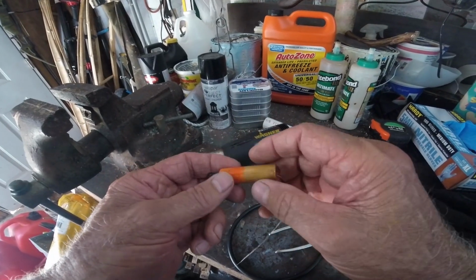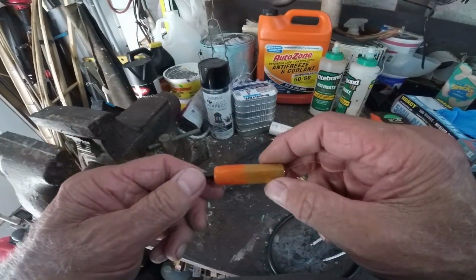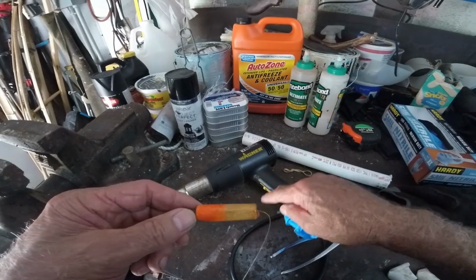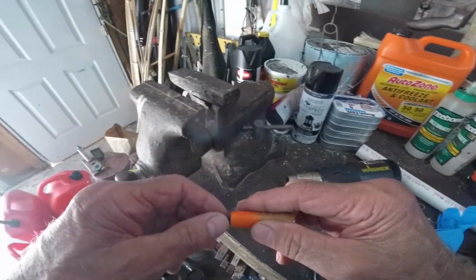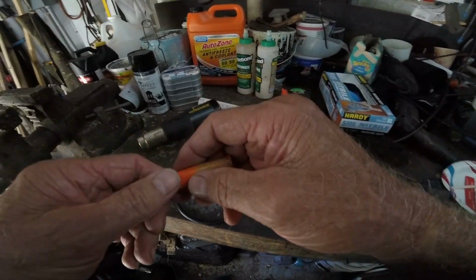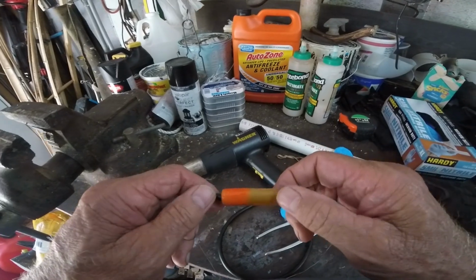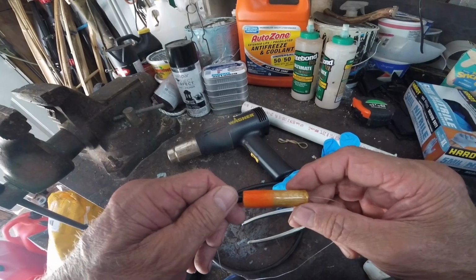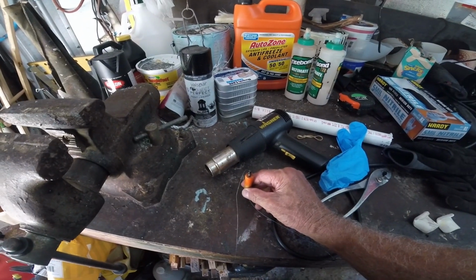Let that paint set. Then you're going to mix up your 5-minute epoxy. You can get it at Lowe's. Use rubber gloves. Dip your finger in it. Paint it all over it. And then you sit and turn it with that needle. Mix up very small batches. And you just sit there turning it. It doesn't take long and it'll set up. Then stick it in your foam and let it sit for 24 hours.